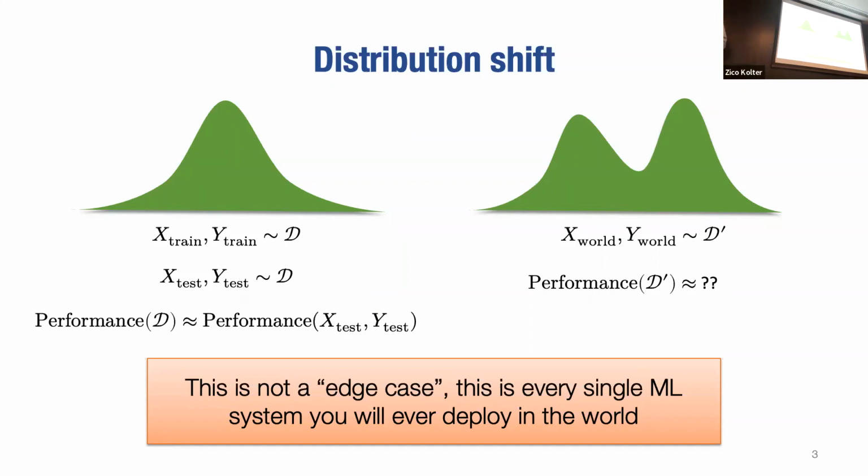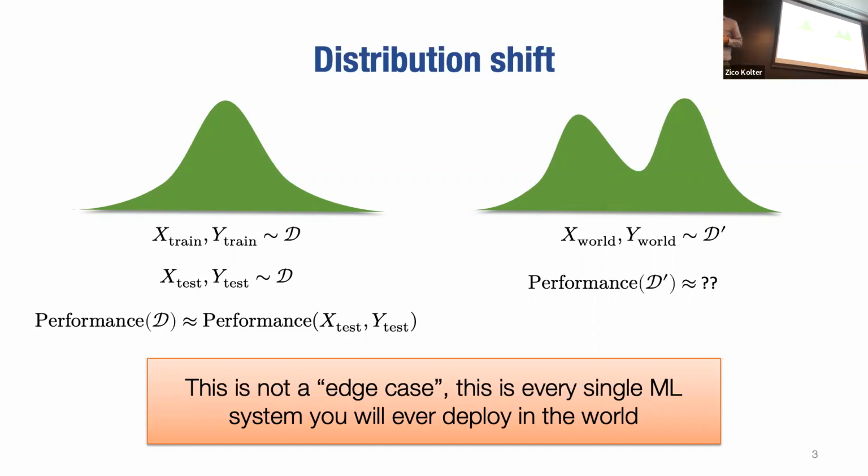Maybe there are some cases where your data is generated by some mechanical process, like a physical system that's genuinely the same at training and test time. But in virtually every real domain, you will encounter a different distribution when you are evaluating and deploying your machine learning algorithm than when you are training it and evaluating it on your test set, right? So this is, in my mind, the most critical problem when it comes to the practical deployment of machine learning.